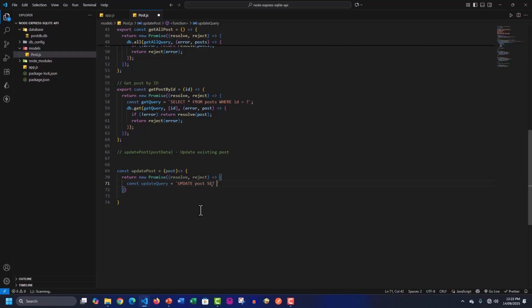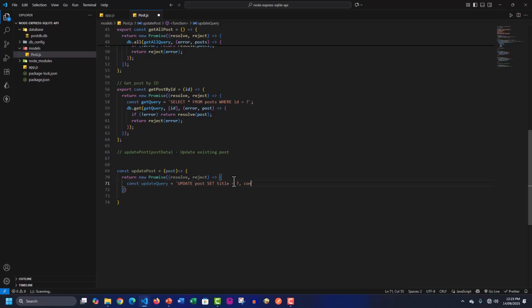Set. Now, what do you want to update? You need to define the fields you want to update. So we want to update the title. Set title equals to, normally I use a placeholder, so I don't want to pass the value directly. I have already explained several times why we need to use the placeholder, mostly to escape SQL injection. You need to separate it with a comma.